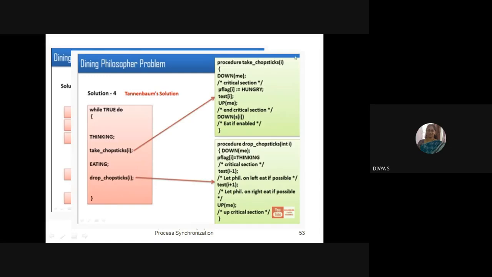What is it that we have in the test instruction? I'll show you in the next slide. So if he's really hungry, he's thinking fast, then he immediately picks the chopsticks. Now after he finds that there's one philosopher waiting, with the help of a signal, then he puts down the chopsticks. Acquiring a lock, releasing a lock in terms of hungry. If he's thinking fast, he should make sure, am I allowed to enter into the critical section or not.